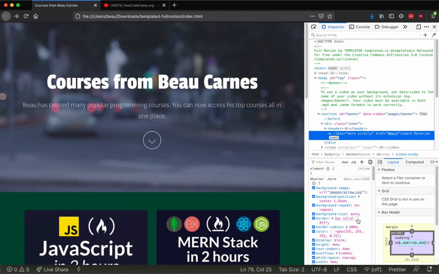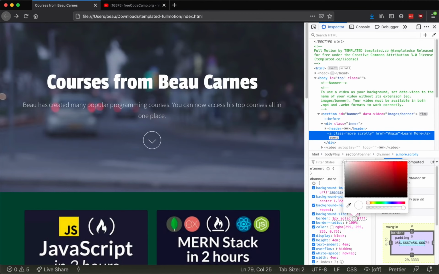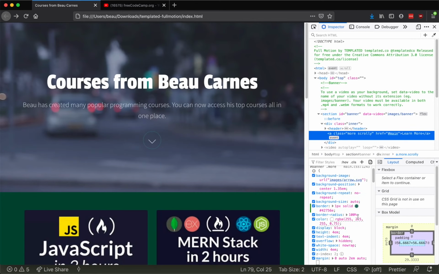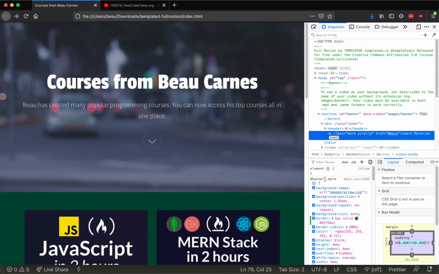So I'm going to try changing this right here to, instead of white, let's see if I change this to green, if that will change anything. And it did. So you can see right on the page as I change it in the inspector, it changes it on here.